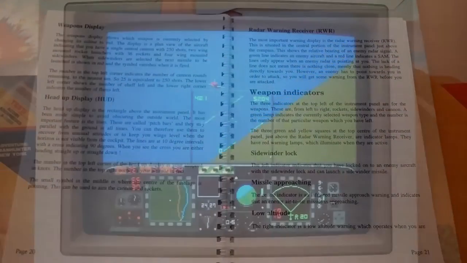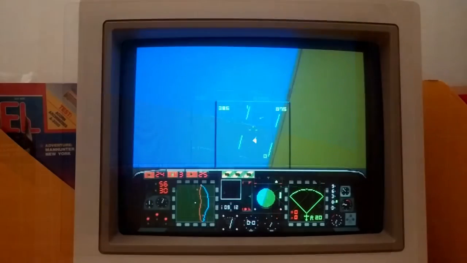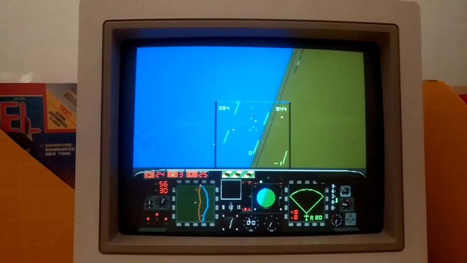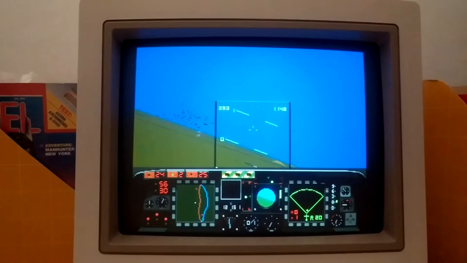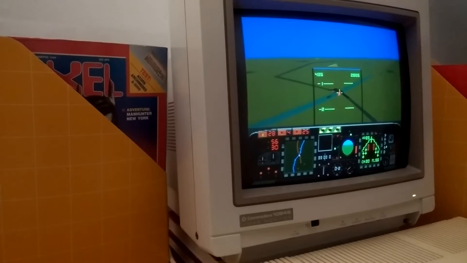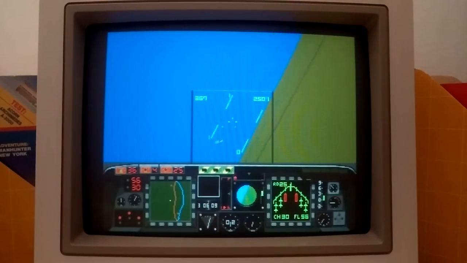Available weapons are the gun, air-to-air missiles, and air-to-ground rockets. Which can also be used against enemy aircraft.